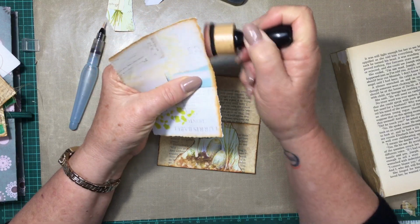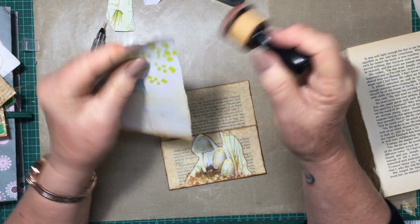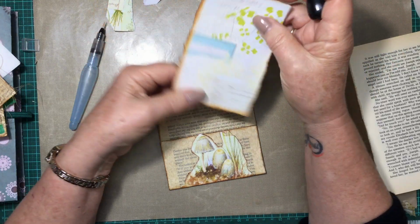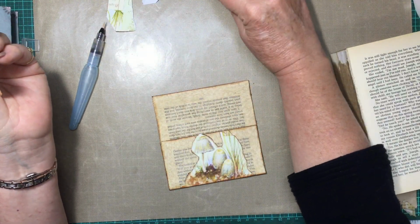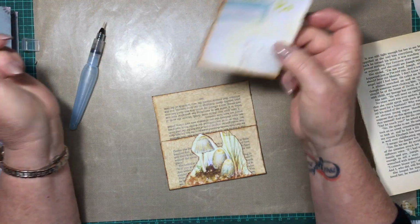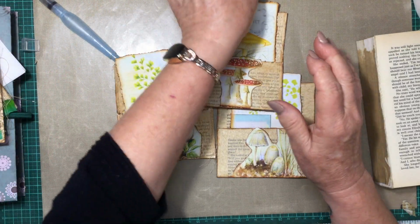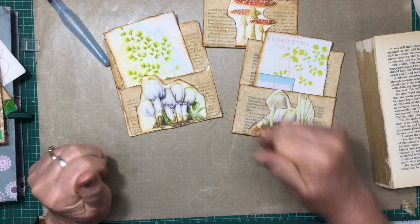I think they're a bit cute, and Artie May's ferns and mushrooms kit is really nice. And I just tore these, I didn't cut them. This is a little bit narrower than this, but I think that adds to the nice look. Those bits will go in my little bin over there, and you can add a label to the bottom of that as well if you want. This set is how those three are going to be in the book, stitched around.